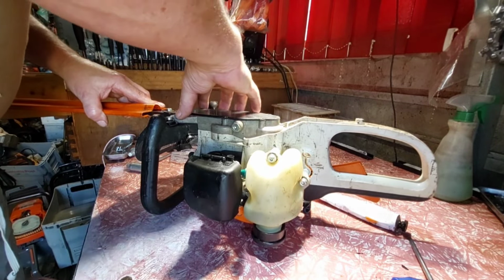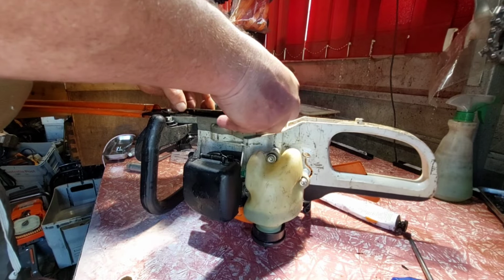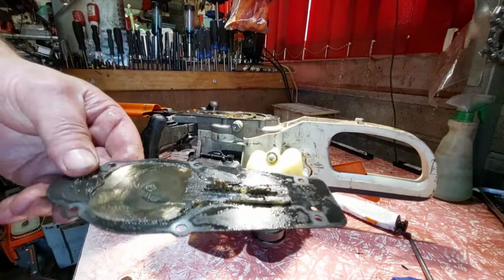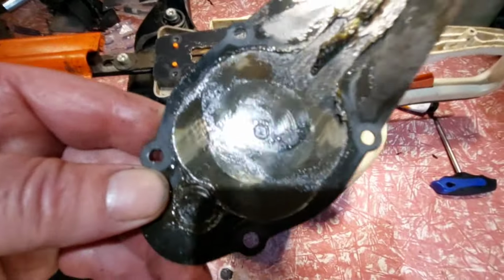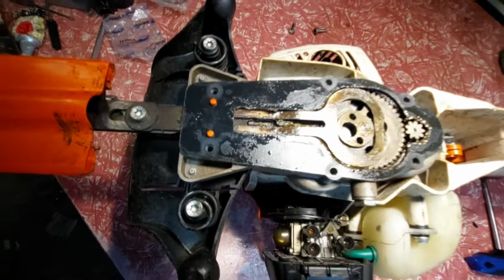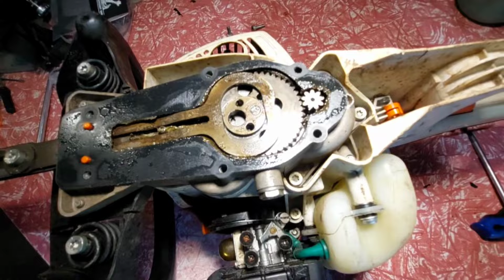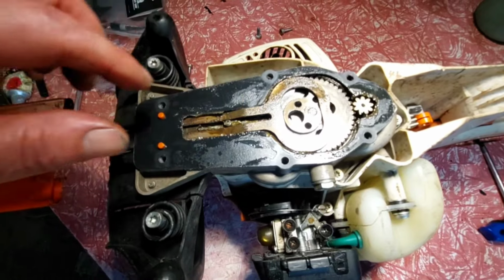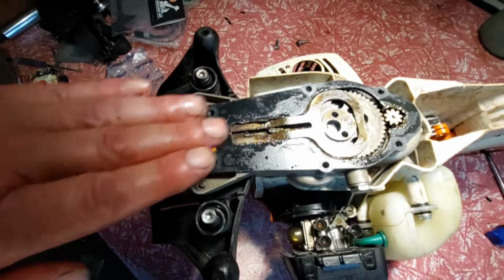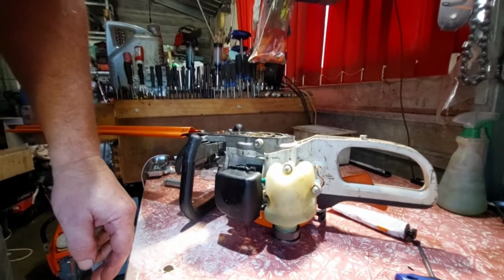Careful, Kevin, don't break anything. Yeah, look at that, dry. Now look, that's the part that rotates. All the grease is down this end. As you can see, that's all dry, nothing on there at all. There should be some grease, because it's an in-out movement. So I'll put the grease on her. And the dry one's still dry.